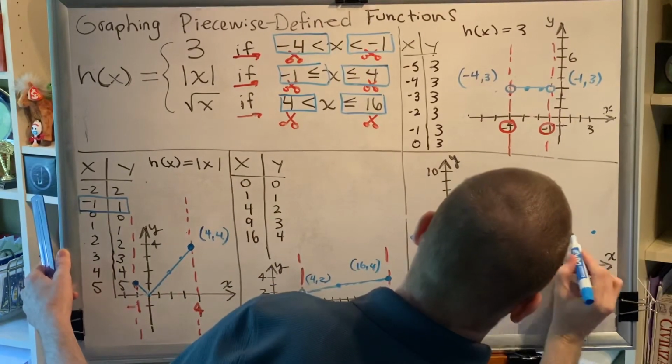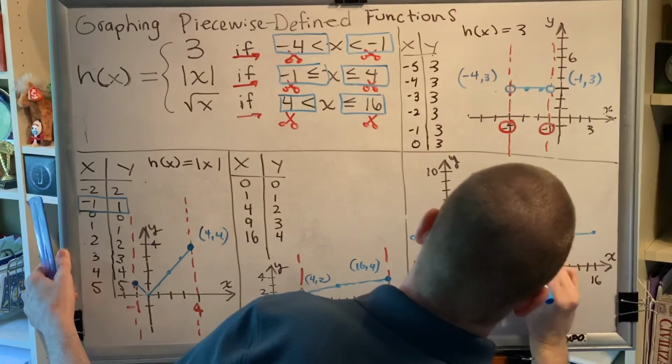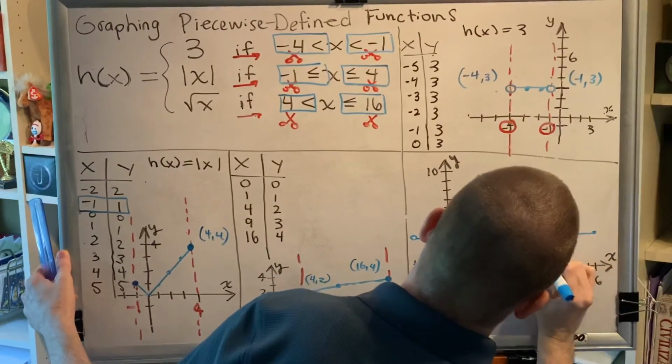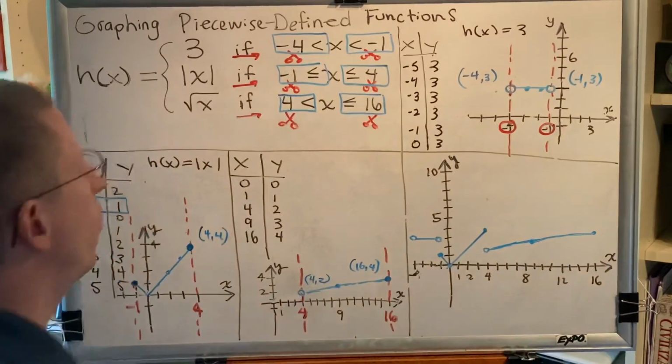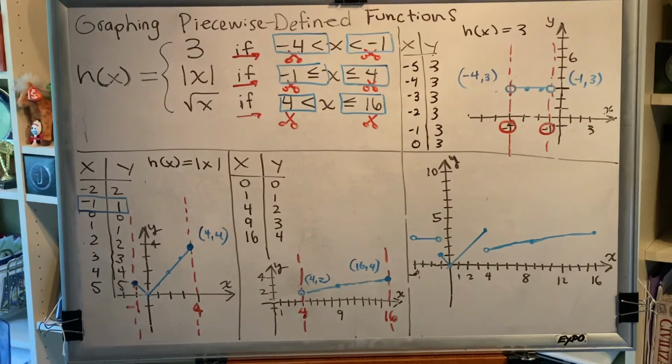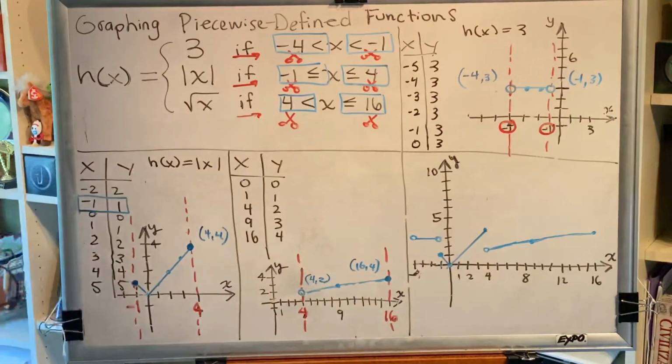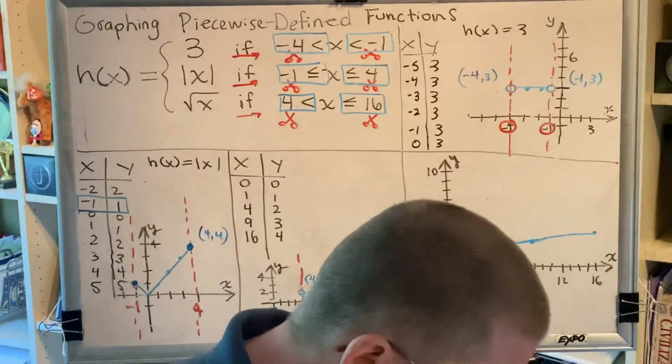This is curved. I know it may not look like it's curved, but this is curved, so do not use a straight edge for this part of the graph. This is the part of the parabola that we decided to keep. Okay, and I believe that is it for creating the graph.